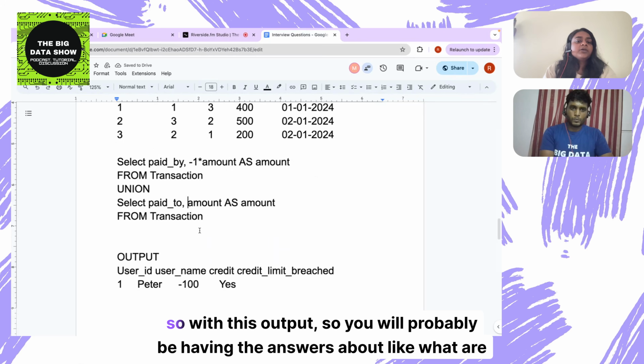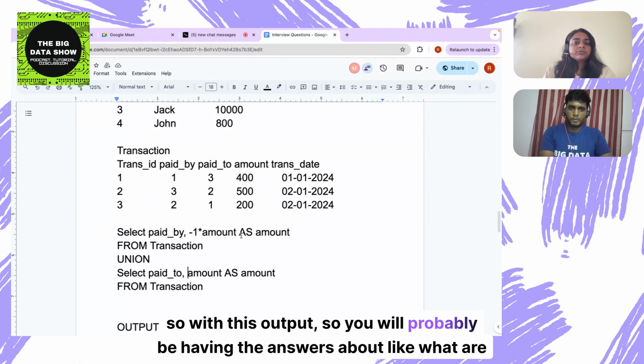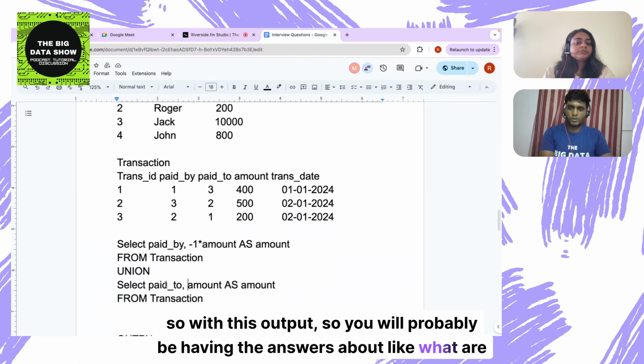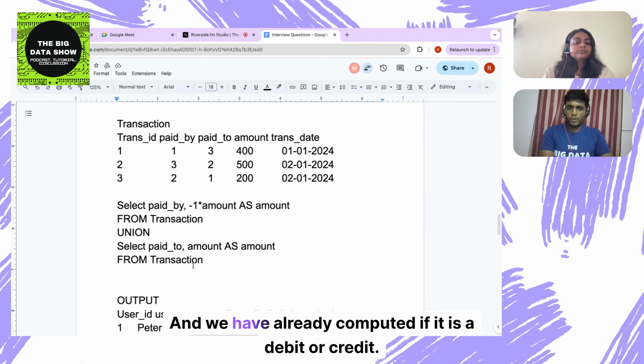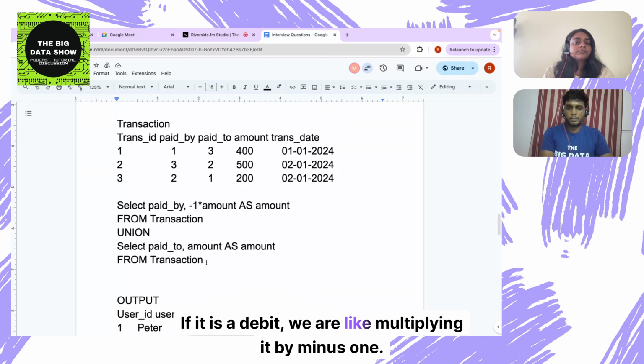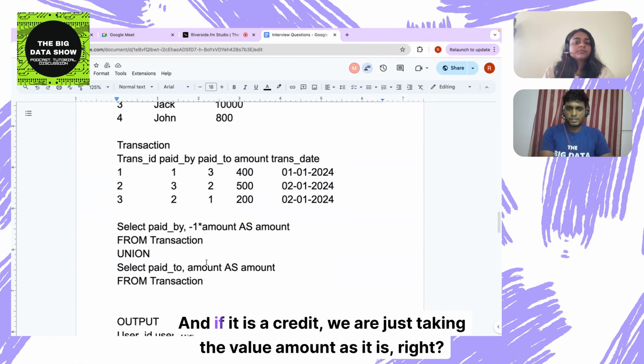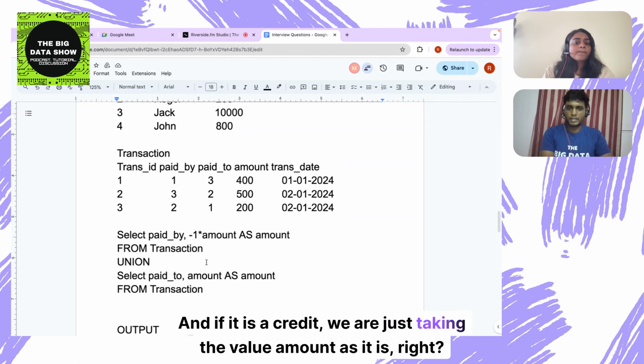With this output, you will probably have all the transactions that happened for each of the users, and we have already computed if it is a debit or credit. If it is a debit, we multiply it by -1, and if it is a credit, we just take the amount as it is, right?